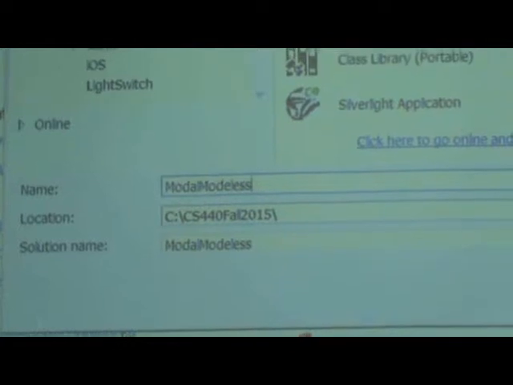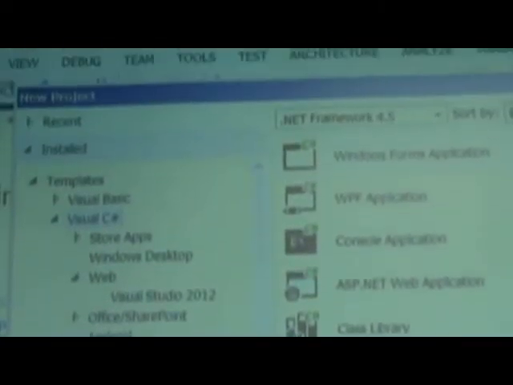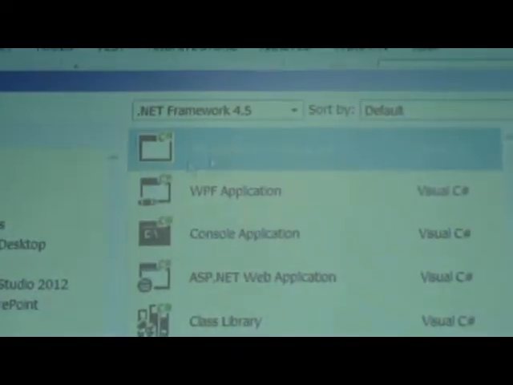So I'll give you a quick example of modal and modeless. Windows Forms application, Visual C#. So once I click OK.